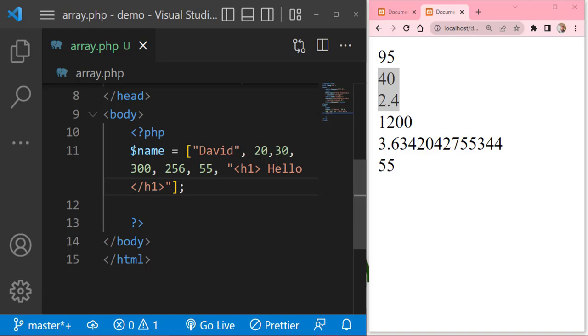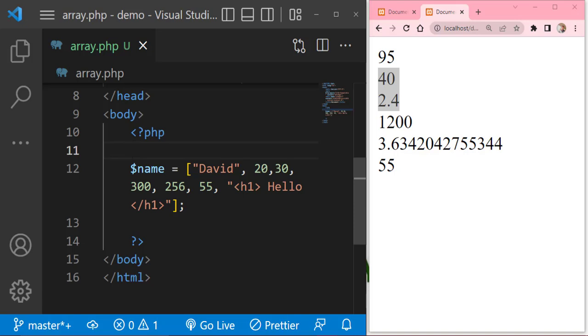Now we have the variable name, and we have the different elements passed into this array. This is how we actually create the array. We have the opening and closing square brackets, and inside of it is where we pass in the different elements, the different values that we want in the array. This gives us the liberty to have more than one value placed into this particular variable. So that's just what the array is all about.